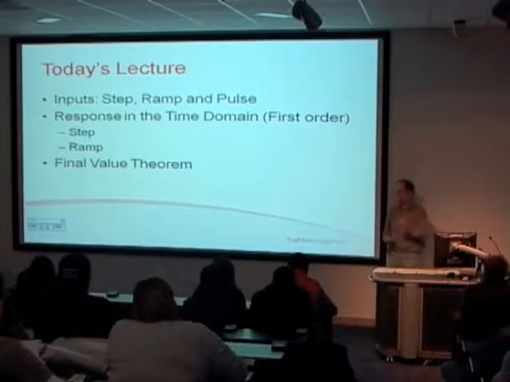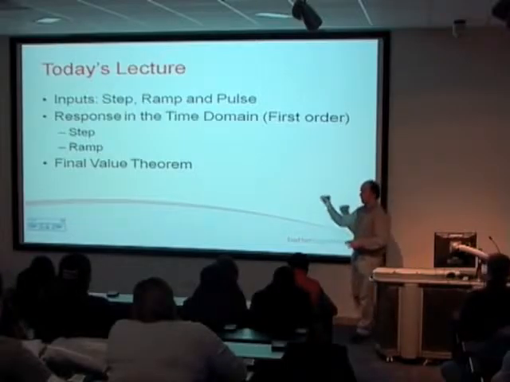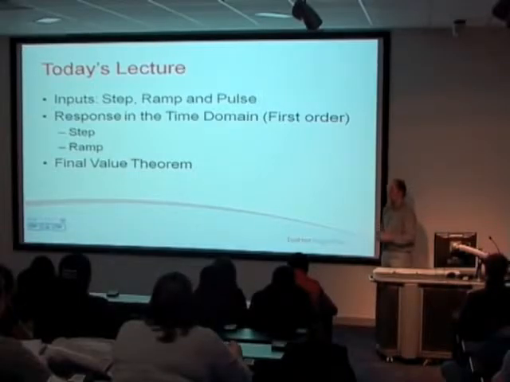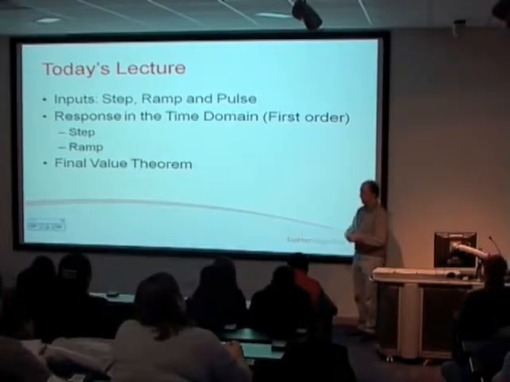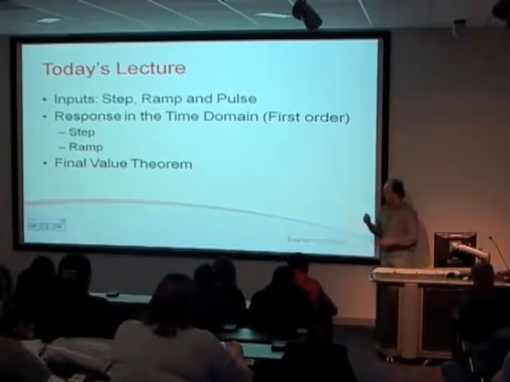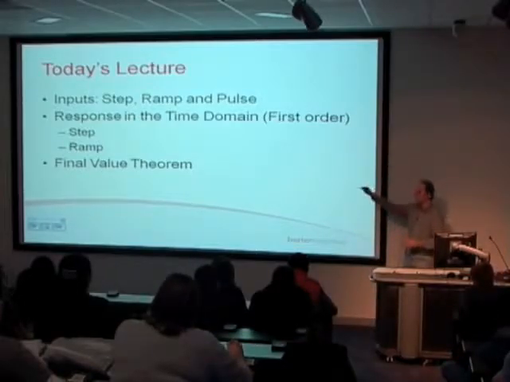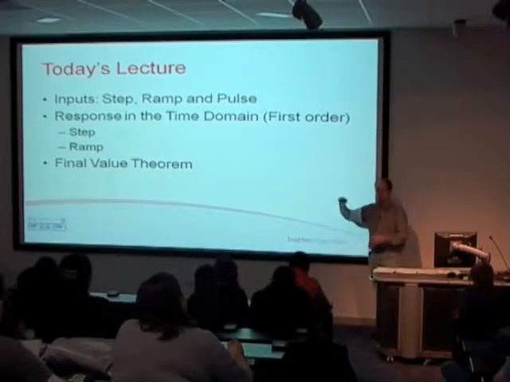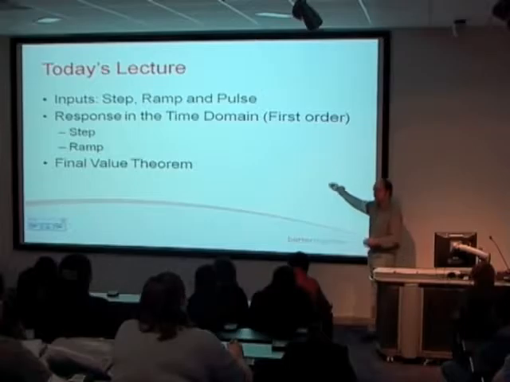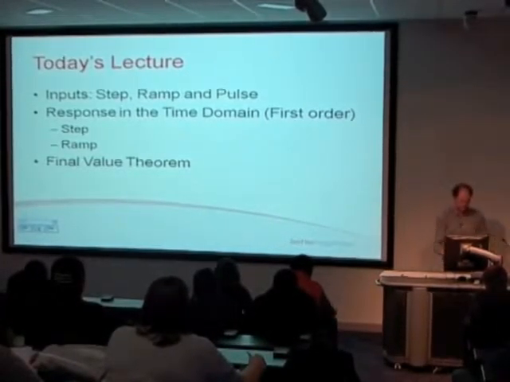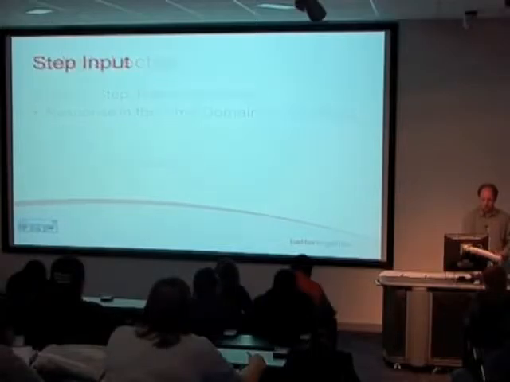And often, with real systems, you don't necessarily get the desired values that you want. There are various control algorithms that you'll study in the course of the year that will allow you to adjust so you can get the final value that you're actually looking for. But this theorem we'll use just to find the final value as it currently stands. So let's make a start on different sorts of inputs.